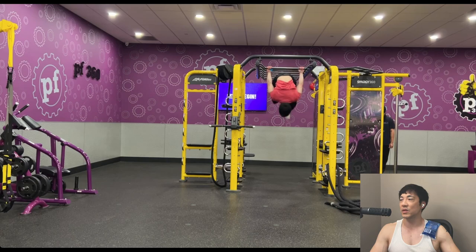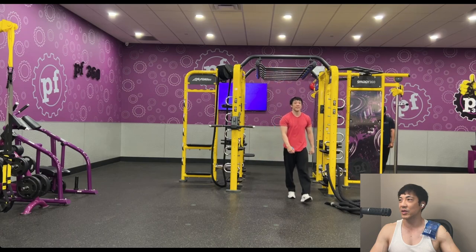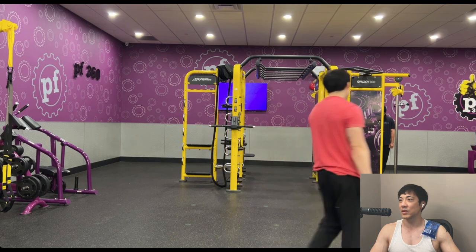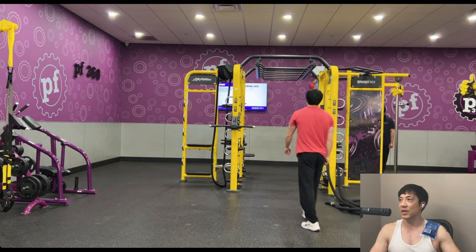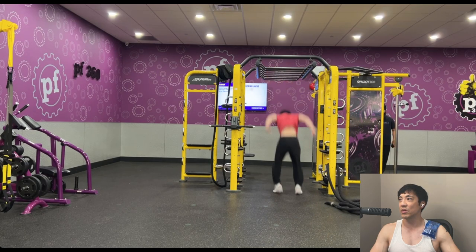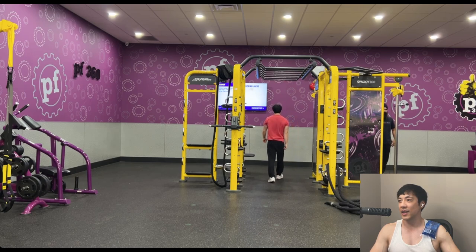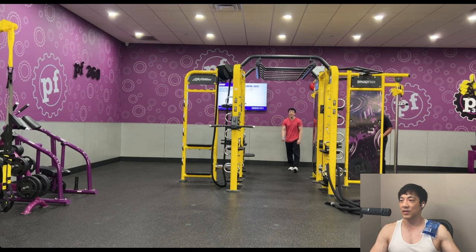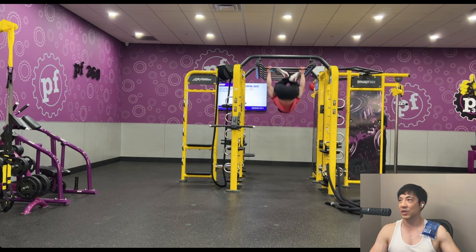Whoop, clear it. See, my shoes hit the bar. It happens. So my goal is to just keep going. Just test my endurance here. Whoop, whoop, whoop, boom, and land clean. The first attempt doesn't count. It's the last attempt that counts. So how much further you can go.